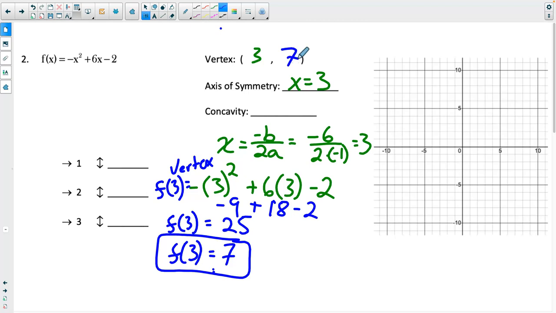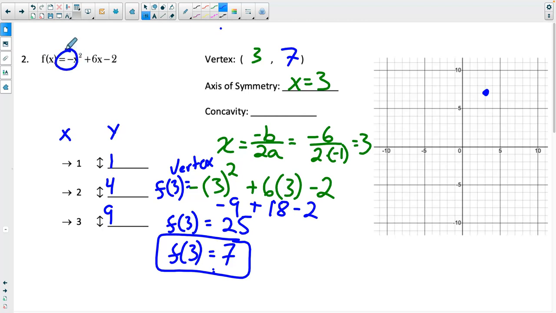So 3, 7. And you notice this time I'm actually doing the pattern last. And so I'll write out 1, 4, and 9. And really think about that. All this is saying is this is like your x coordinate, this is your y coordinate. If I take 1 and I square it, I get 1. If I take 2 and I square it, I get 4. 3 squared, 9. That's why the pattern works the way it does.